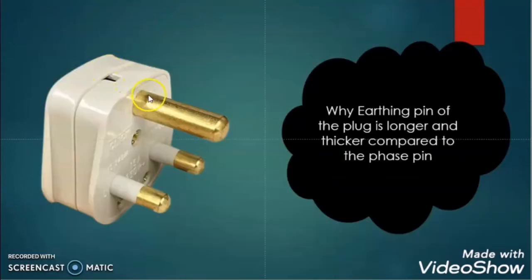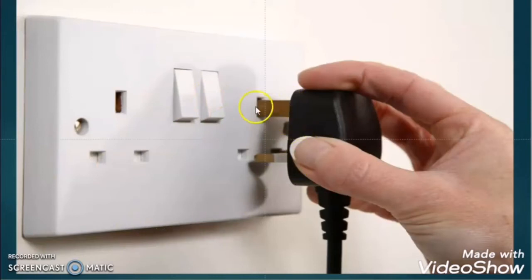Now let us move to another interesting fact related to the electrical plug: you will always find that the earthing pin of the plug is longer than the phase pin and the neutral pin. The reason behind it is very interesting and fascinating. To understand the reason behind the long earthing pin compared to the phase and neutral pins, let us connect this plug into the 3-pin socket. Here you can see that due to its length, the earthing pin goes in first, and then the phase and neutral pins go into the neutral and phase slots of the 3-pin socket.